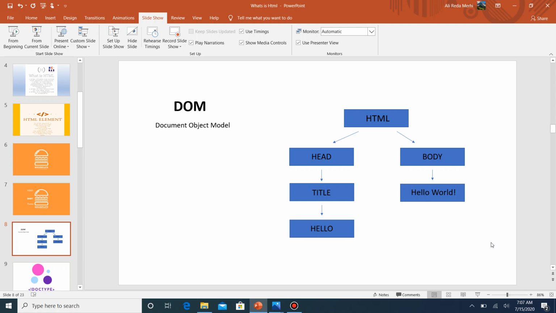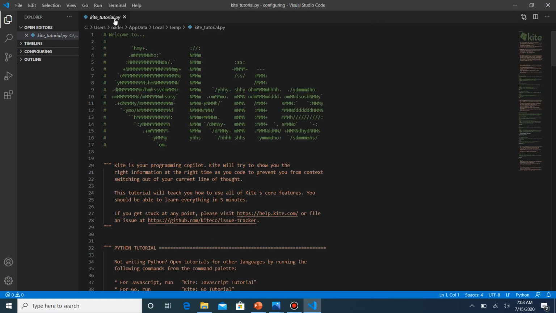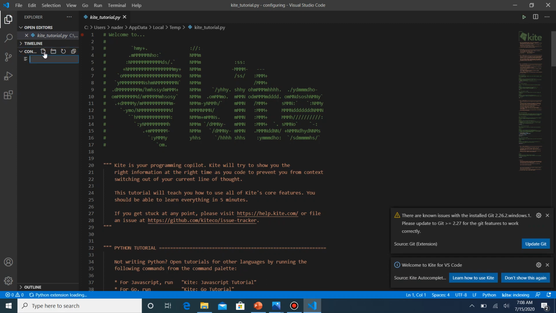I'm going to write that code in front of you right now, and then we explain each tag by itself, and they're explained down in the other slides as well. So just wait a moment and let's discover them. Here I open my Visual Code. I'm just going to add a file right here.